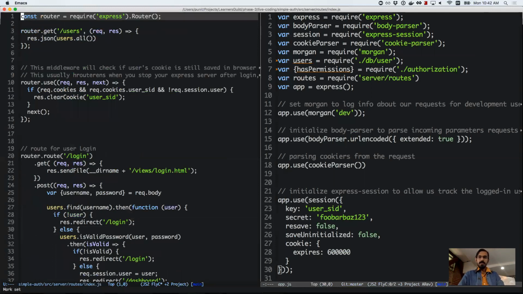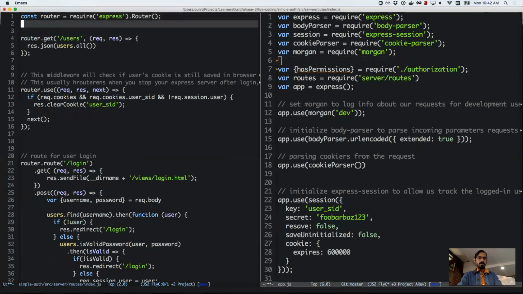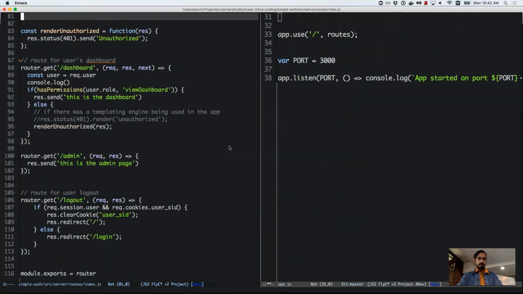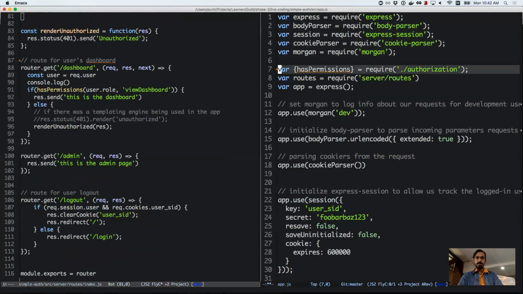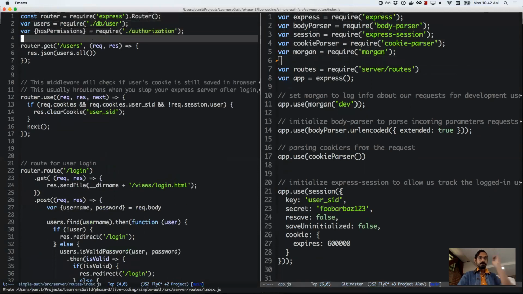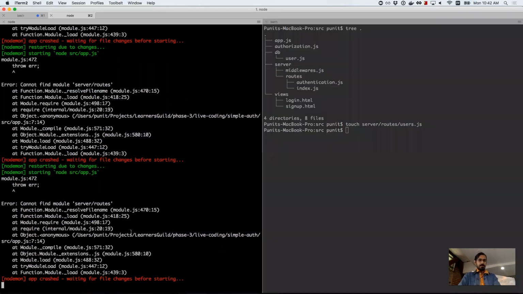And then I will need users. So I don't need users here anymore. Put it here. As permissions also doesn't need to be here. Okay. So things should just work. I shouldn't be getting any error anymore.